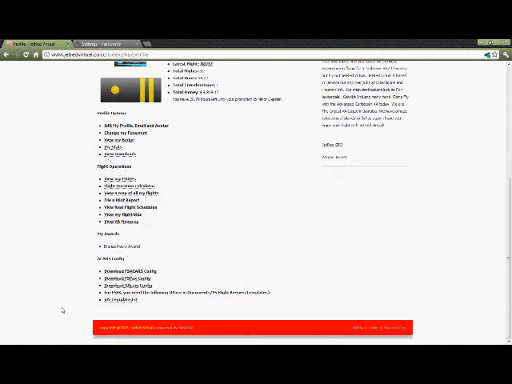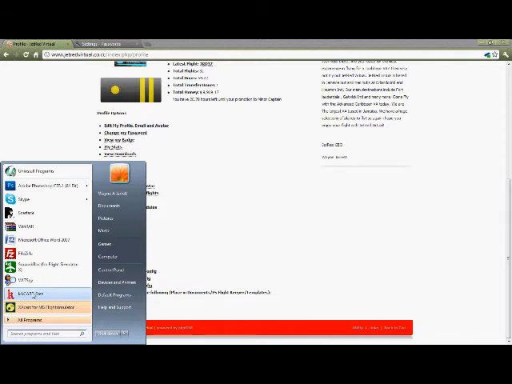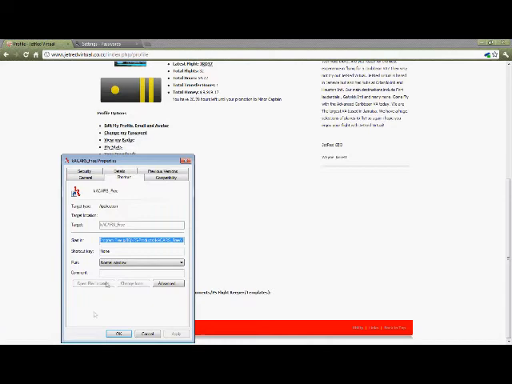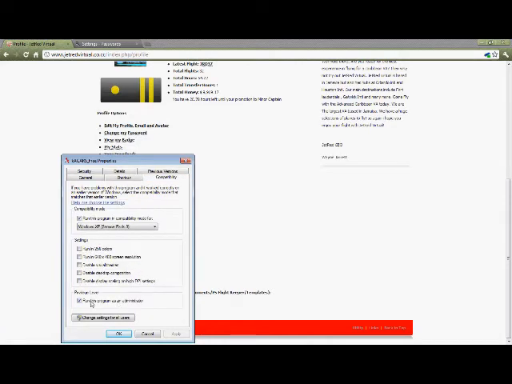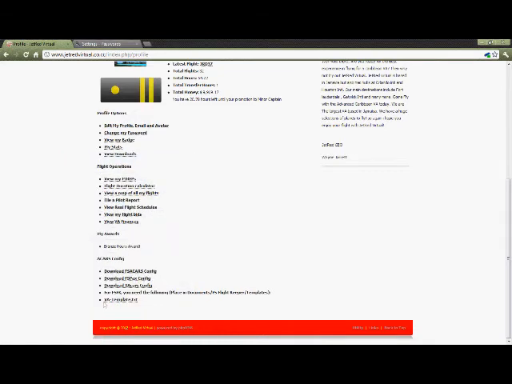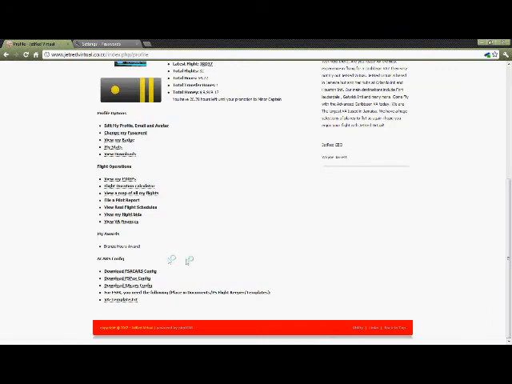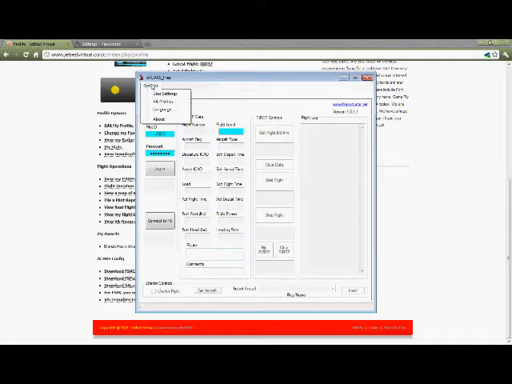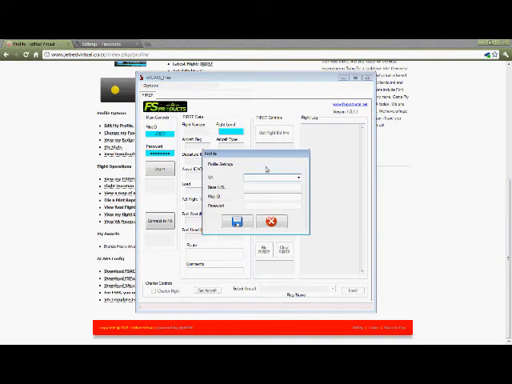Okay guys, this is what you do. Do you see KA cars right here? You right click. Set compatibility, run as administrator, and click OK. Once done, you should click on KA cars, start it, and then click on VA profiles. Type in JetRed or JetRed Virtual, doesn't matter. Yeah, but I'll just use JetRed.